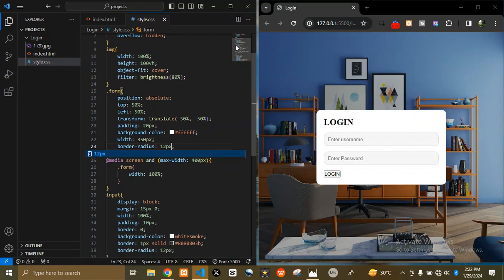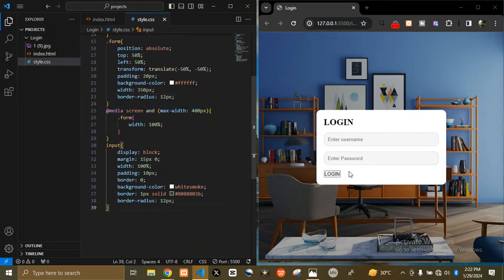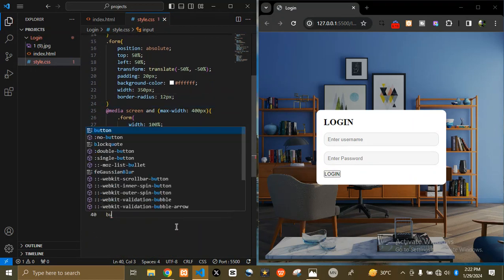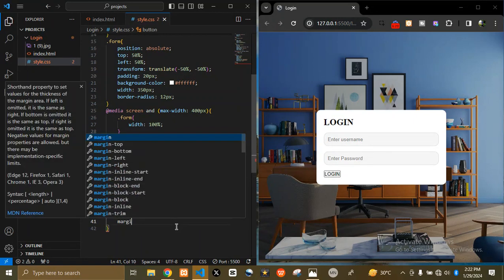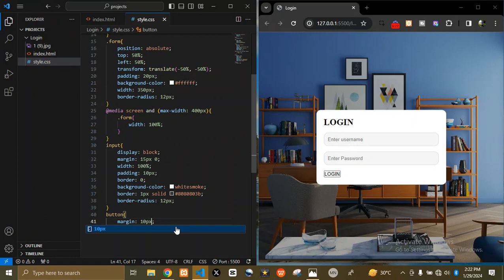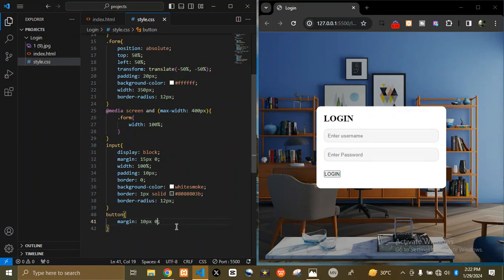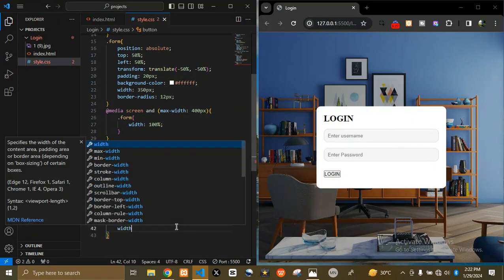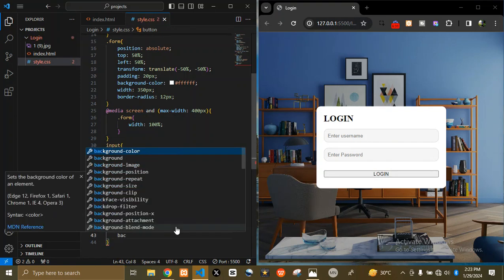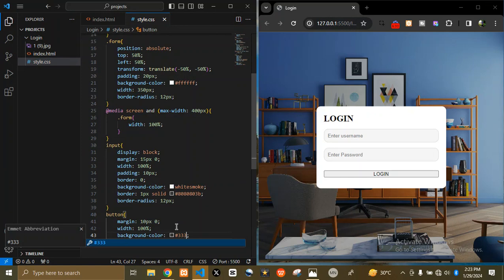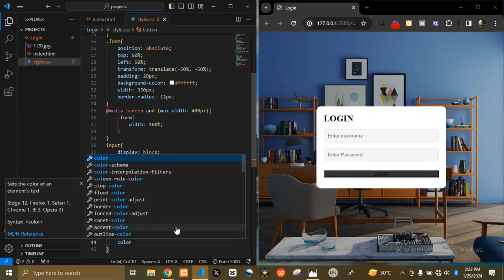Okay, now let's go to our last element, our button. For our button, I just want to give it a margin, top and bottom 10 pixels, 0 left and right, a width of 100%, background color of slightly black, and then a color of pure white.